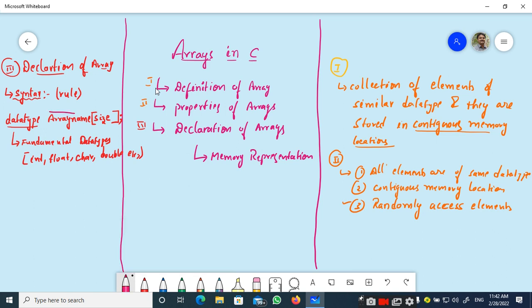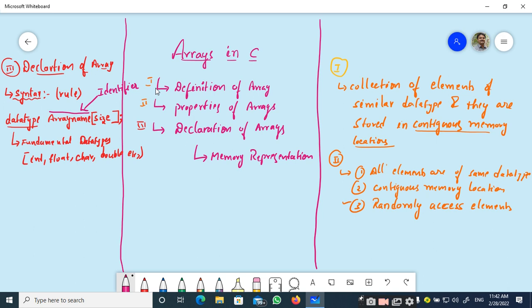And this array name is nothing but the identifier. An identifier is a name that is given to any construct in the C programming language, and we have seen some of the rules that you need to follow when naming identifiers. It should start with only alphabets; you should not start with an integer.